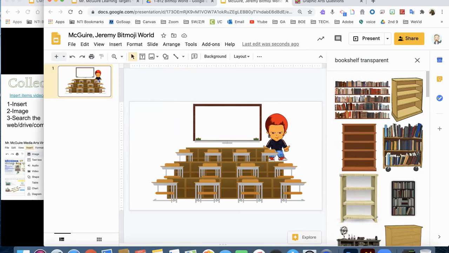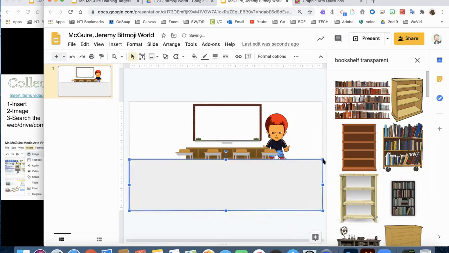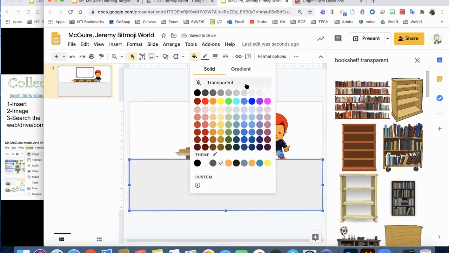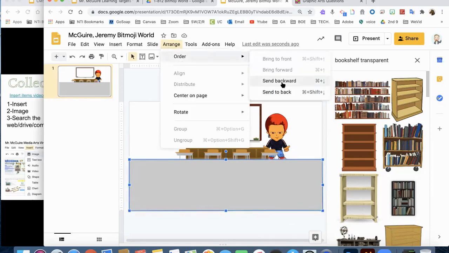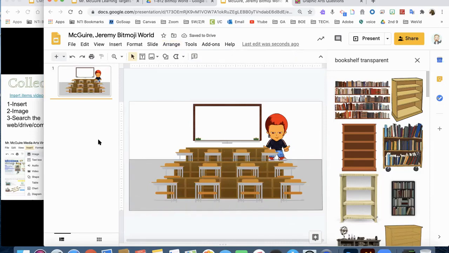So if I want to create a floor, you might have to go into your drawing techniques, and let me show you this process. If I go to my polyline, and there's where I'm standing, I can go here, there, there, there, and there, and I can create a floor. Now you go into your paint bucket, and I'll make a gray floor, okay? And then you click on it, arrange, order, and send it back. And there's my floor, okay? Or there is a floor, if that makes sense.